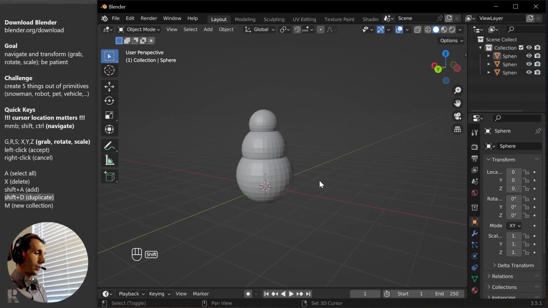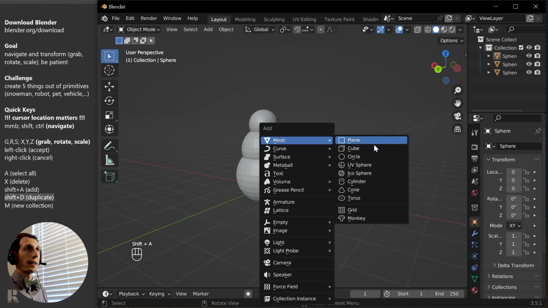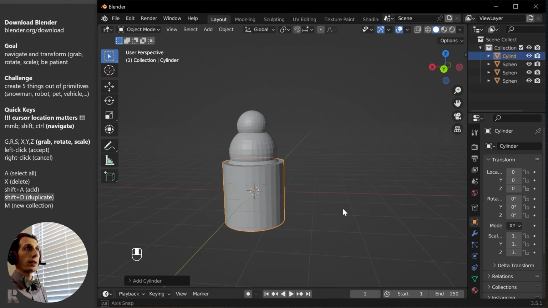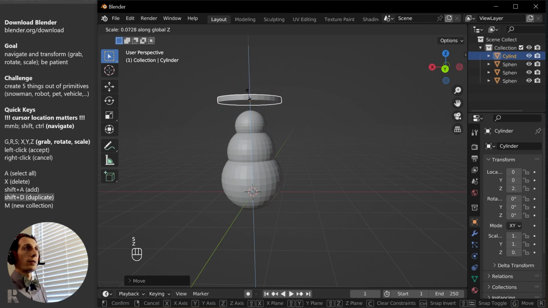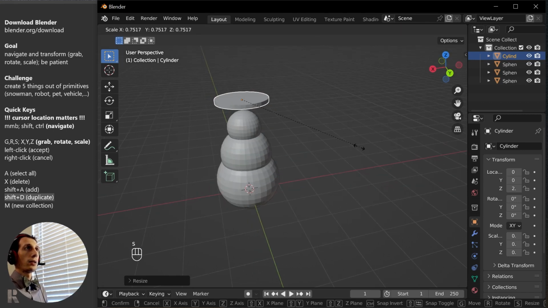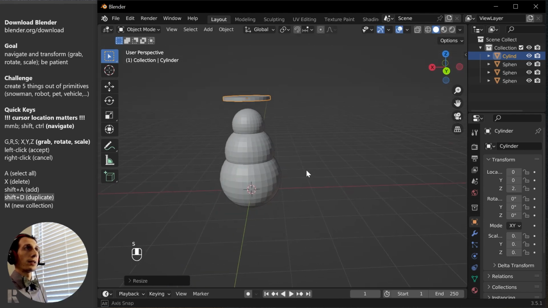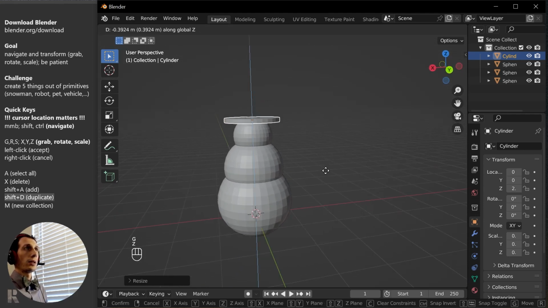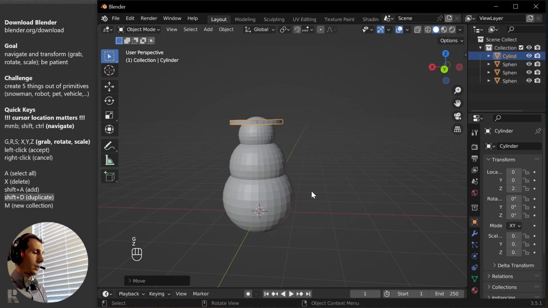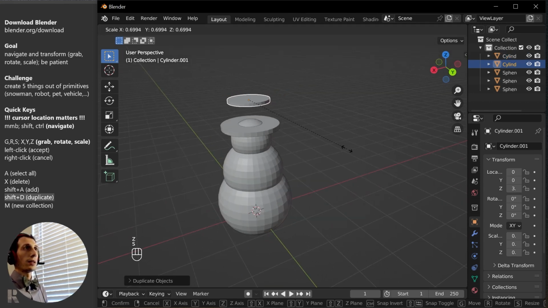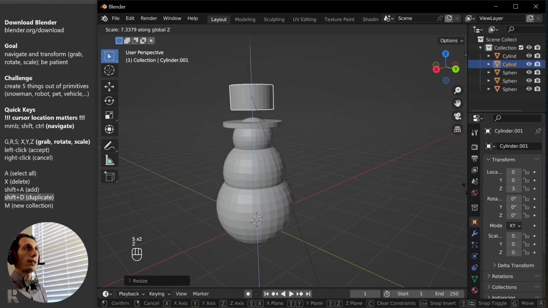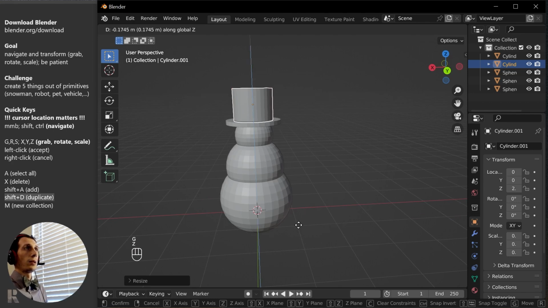Okay, so here I have a very basic little snowman, and I'm going to make a little stovepipe hat for him, so I'm going to add in this cylinder. I'm going to move that up, so GZ to move it up, SZ to scale it shorter, and then just S to scale this a bit smaller, GZ again to move it down. I'm going to use Shift D to duplicate it, move it up along the Z, scale it down just a touch, and then SZ to scale it thicker on the Z-axis, move it down.